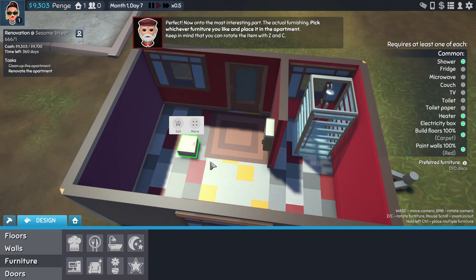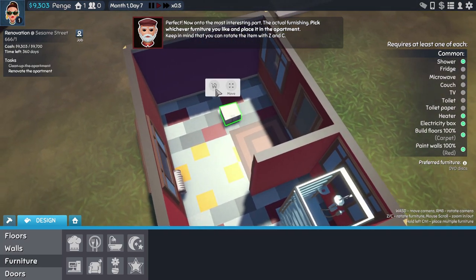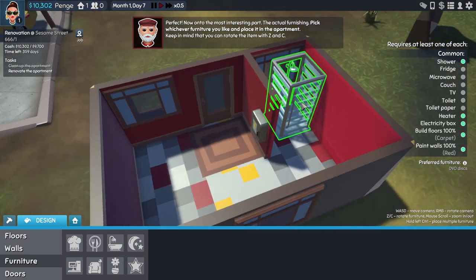And then there's this thing. What is this thing? I don't really know what it is. I think it might be an old PC. Can we just sell that? They don't care about that, do they? Okay, right. So get rid of that. So what do we need? Fridge, microwave, couch, TV, toilet and toilet paper. Where am I going to put the toilet?